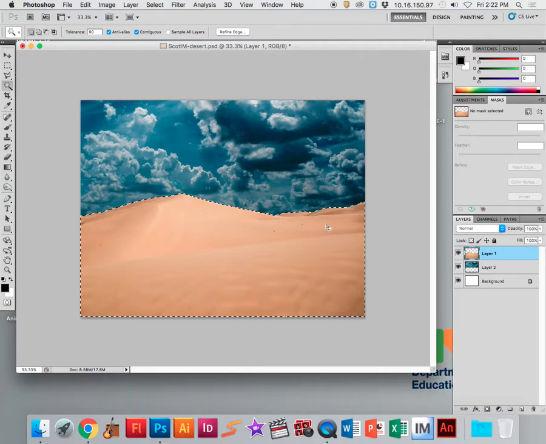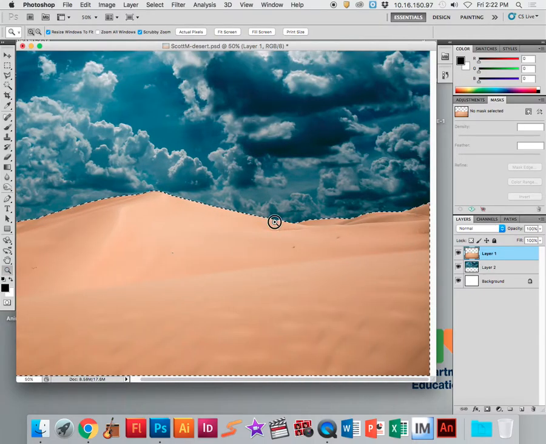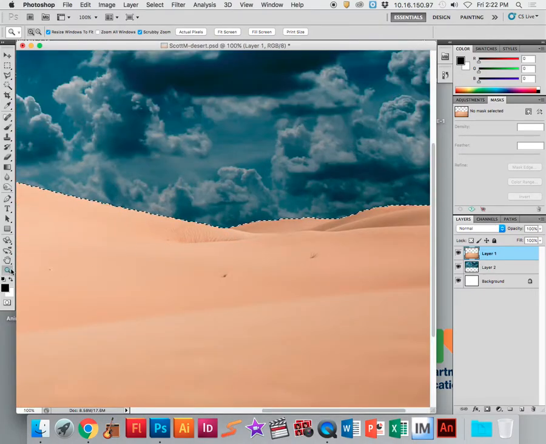Okay? And what I'm going to do is I want to sharpen up this edge a little bit. So just so you can see, I'm going to zoom in here. Okay, so the zoom tool is down here at the bottom, looks like a magnifying glass. And I'm going to deselect again, just so you can see. But see how the edge of this is sort of jagged? Okay, what we're going to try to do is smooth this out a little bit so it doesn't look like a photograph cut and pasted on top of another photograph, and it looks a little bit more seamless.